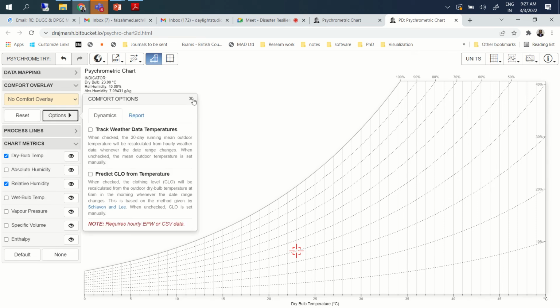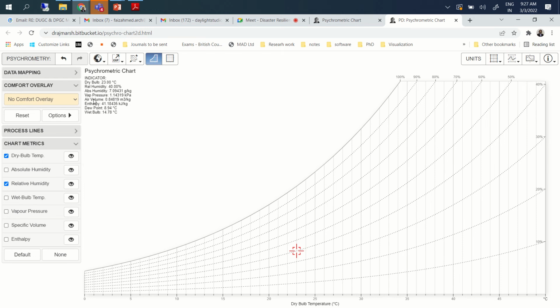So you can see all the values here as well. Depending on where you move, this is point source information. If you keep the cursor somewhere, it says what is the dry bulb temperature, what is the relative humidity, and so on and so forth. But we have not imported any weather file here as of now, so I don't know what the default weather file is, but it is showing some number.